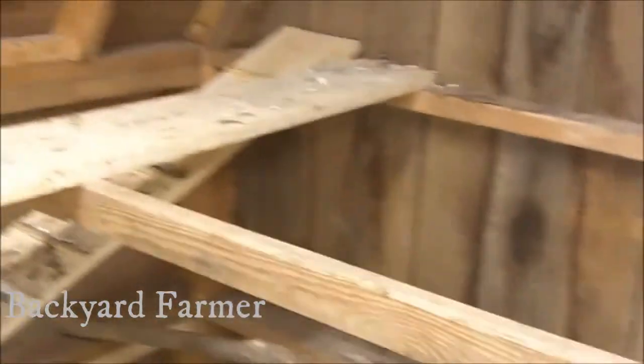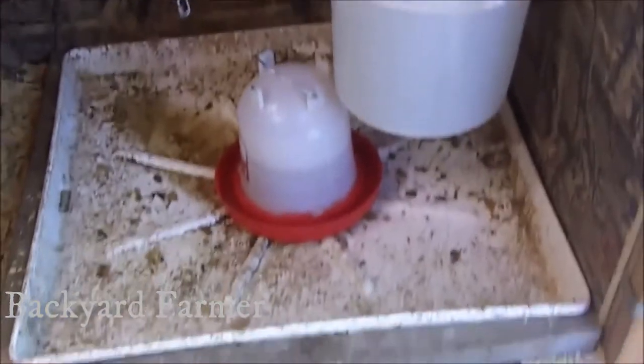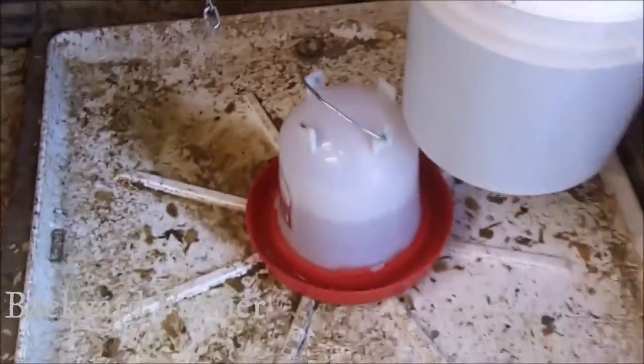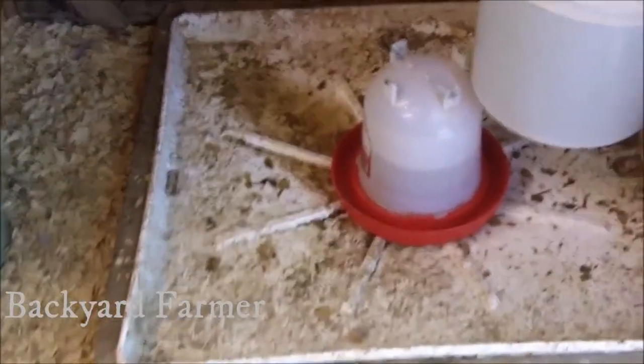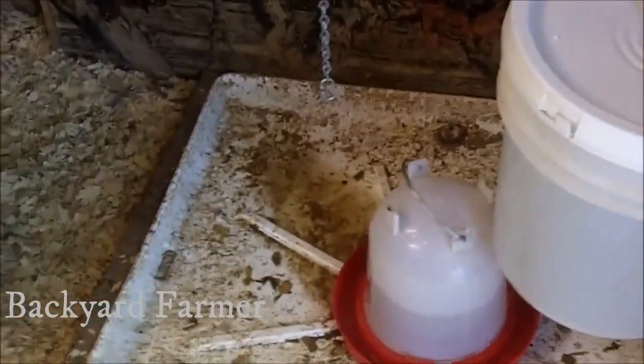Here's our coop. We have our egg-laying boxes and ramps for the chickens to go up. There's a chicken swing, and here are the roost boards and the boardwalk and the rampway to get up there. There's a sand bath for them. Over here I built this area for their water and it has a drain to the outside, so that when they make a mess with the water it doesn't get the wood chips all wet — the water stays in this little area.